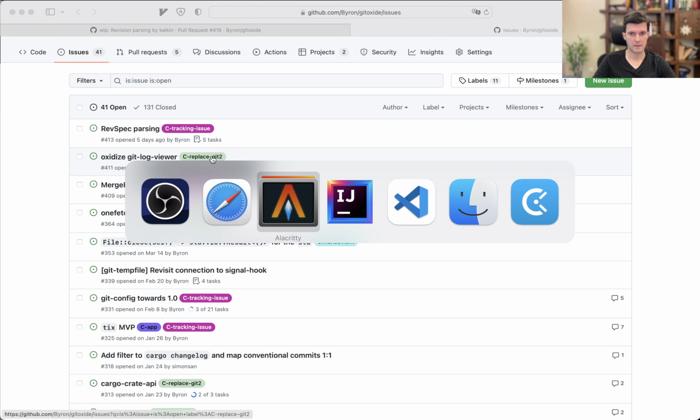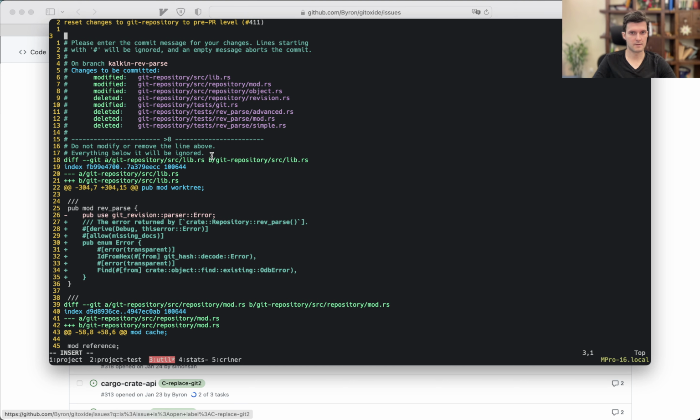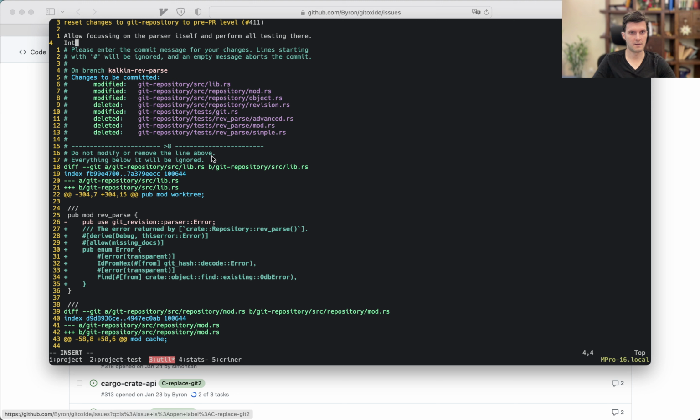Then let's remove all changes or reset. And we do this because we want to allow focusing on the parser itself and perform all the testing there.